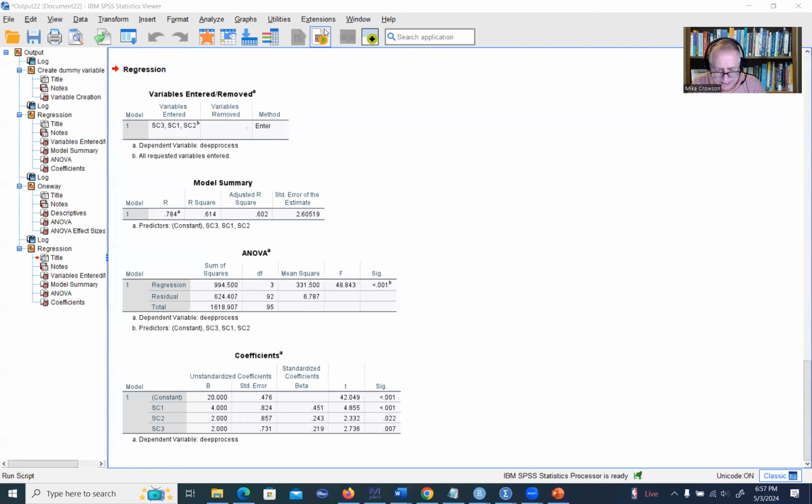But now instead, as we're looking at the regression coefficients, the intercept is still the mean of our freshman group. And you can see also that the regression slope associated with that first dummy variable is still a 4, because we're comparing freshmen versus sophomores. Okay, so that actually is going to be the same as what we had before, and you can see that difference in means is statistically significant.